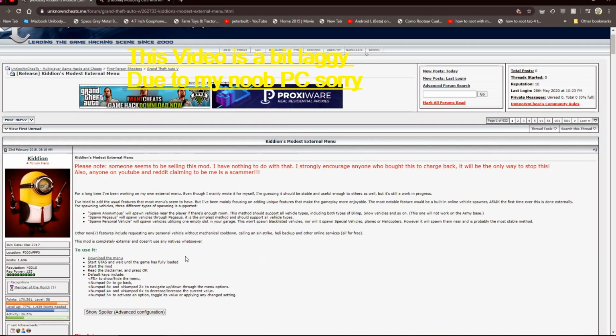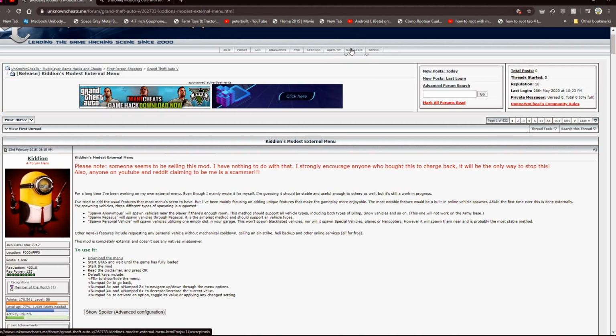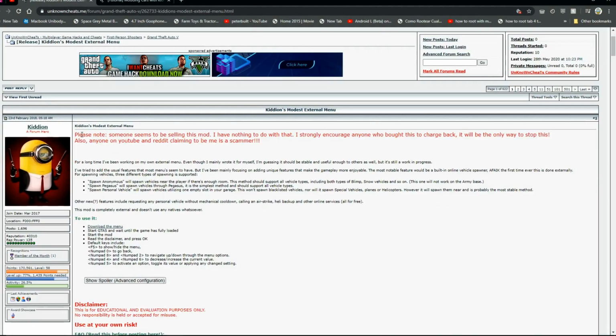Okay, so here, this is the website where the owner of the mod menu posted, and I will put this link in the description below. First, when you come into this website, you will see a login interface over here. All you need to do is just register. Just click on it, register. It takes about 1 minute. After that, confirm your emails and stuff, and just come back to this link, and you will see this. When you see this, first you go down to use it and click download the menu.